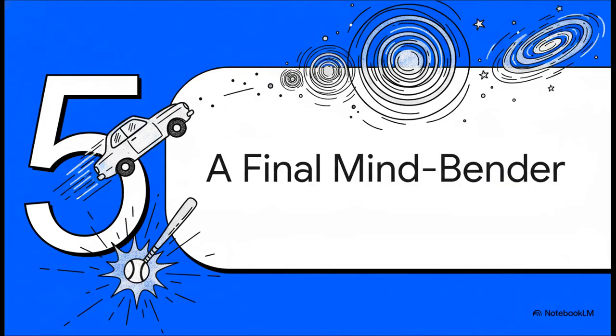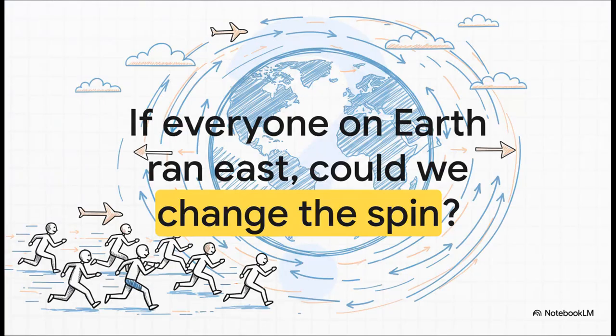So we've seen how momentum really runs the show when it comes to collisions in our cars and out on the field. But to wrap things up, let's zoom out, way out, and think on a planetary scale. Just imagine it for a second. Every single person, every animal, every train, all at once starts running east. Now remember, all of us and all our stuff, we're part of one giant closed system with planet Earth itself.